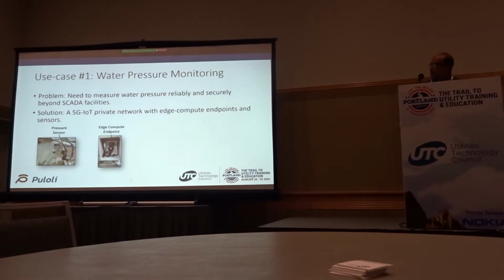And pictorially speaking, you can see on the lower left side the pressure sensor. It's a current loop 4 to 20 milliamps sensor, and then on the other side it comes in to the edge compute that's inside an enclosure box. This is one of the first generation edge compute. We have a second gen version of that in our booth later this afternoon.